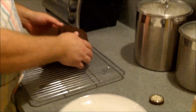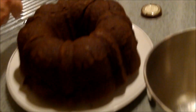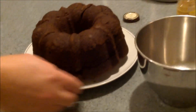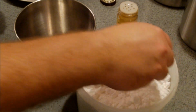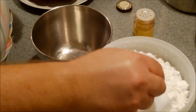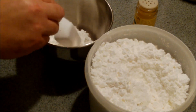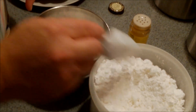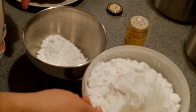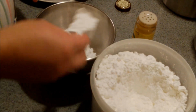It's time for that magical icing on the bundt cake. It's cool. Look at that. I'm going to transfer it to a plate. Now, this is an icing, not a frosting, so we don't want it so thick. It's meant to drip and spread. So I'm going to start with about a cup of powdered sugar.